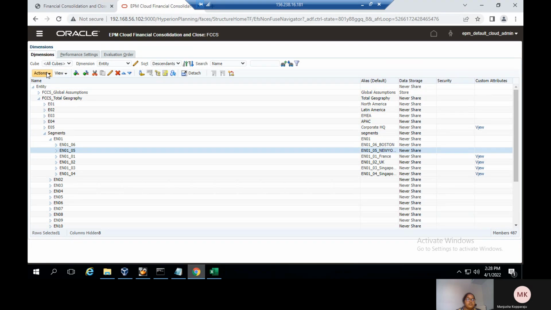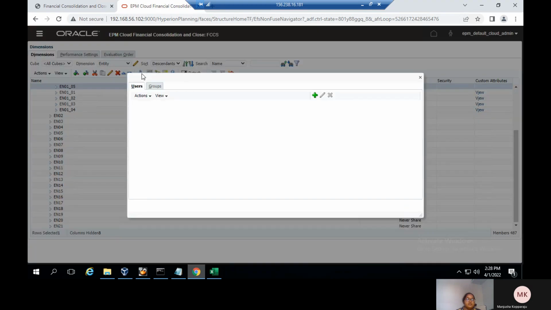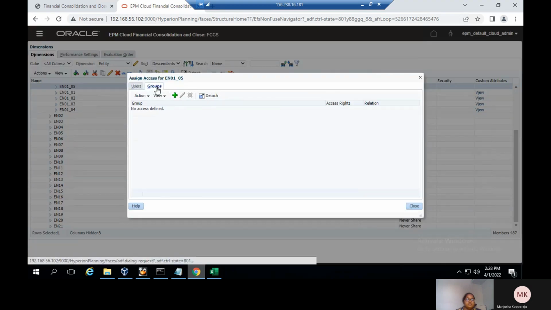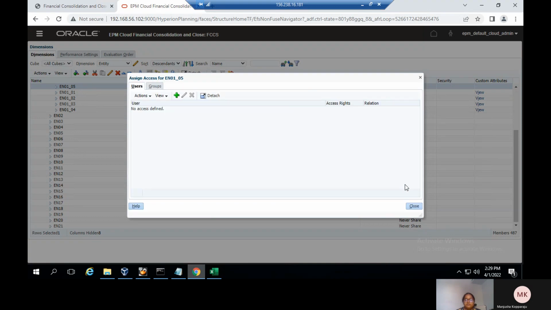Go to actions, or we can find the assign access symbol. Click on groups and the plus icon to find the groups. Here I'm selecting the service administrator and giving read access. Click on add. If we give read access, he cannot edit the form; he can only view the data. That's it. Click on add and then close.